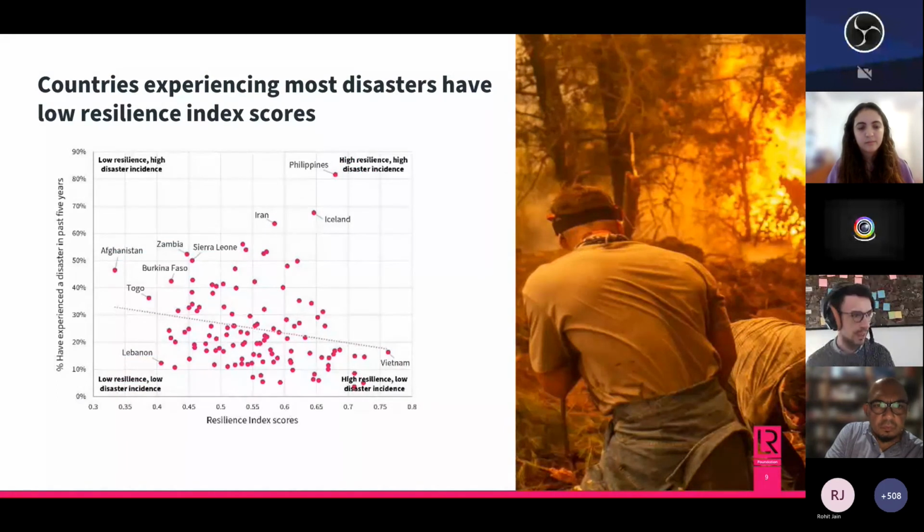But the real power in this data set is that we can combine it with other sources of data, not just our own, but other data sets out there. So, for example, we looked at the countries which experienced natural disasters and climate change related events and correlated these with their resilience index. So there's a very general trend across the data, but there are some very interesting outliers. So the Philippines, which is a country which has one of the highest incidences of natural disasters, also has the highest resilience. And this is driven by people feeling that their government, their neighbours and their community can support them in the event of a disaster, allowing them to be resilient in the face of that.